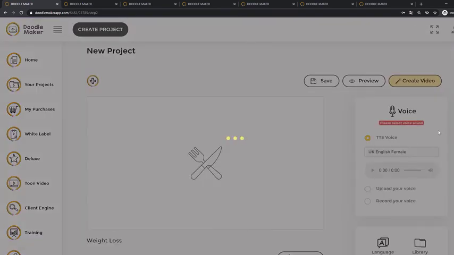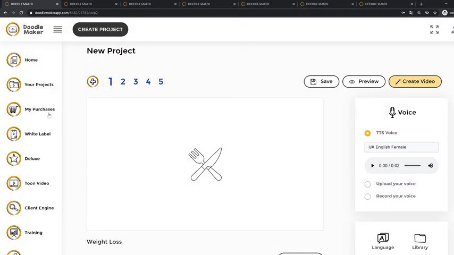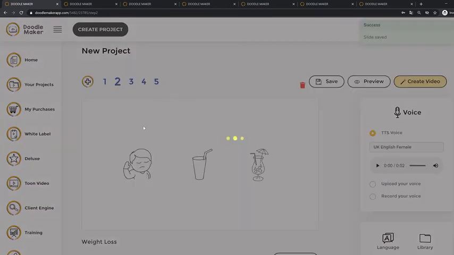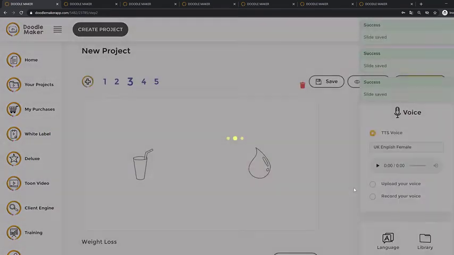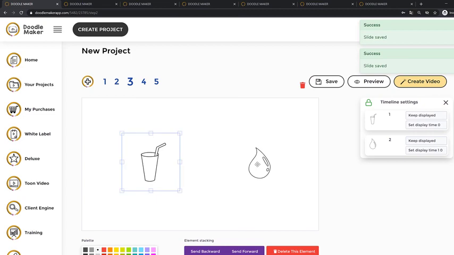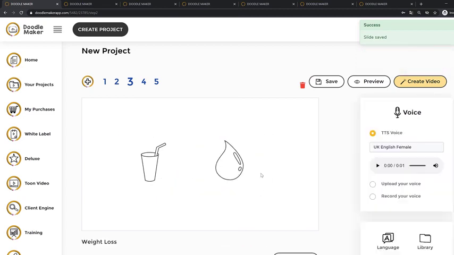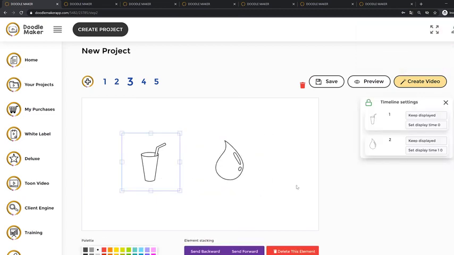As I said, copy paste, one button, and automatically it is going to grab us all the actual icons and doodle assets. You see that? If I go to the second slide, I have a whole bunch here. Third slide, again, a whole bunch here, and so on and so forth. And again, I can customize every element here. All the stuff is automatically done, as you can imagine, right? So very easy, very straightforward. You can modify things and so on.